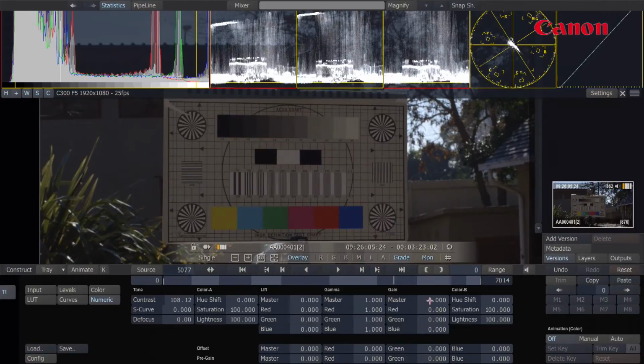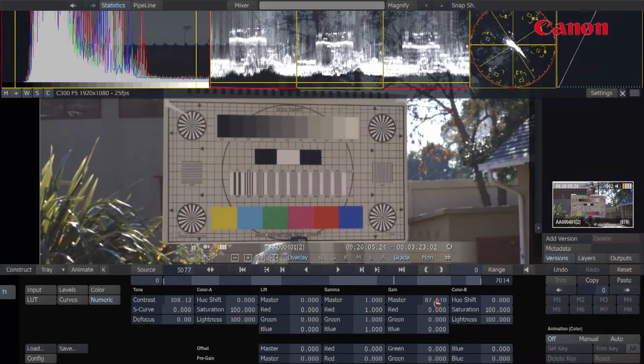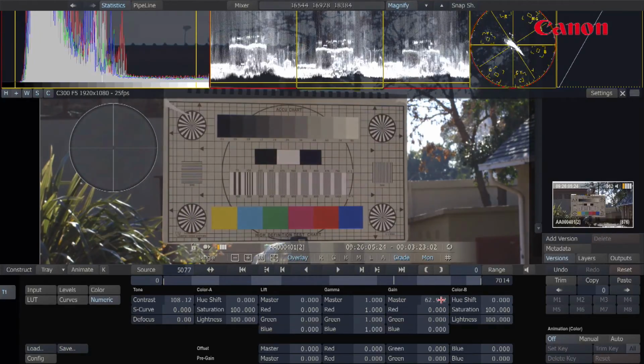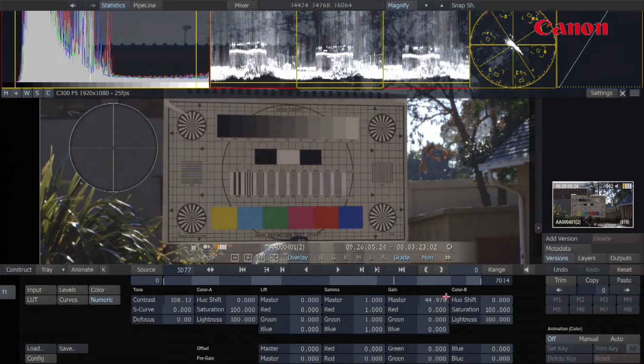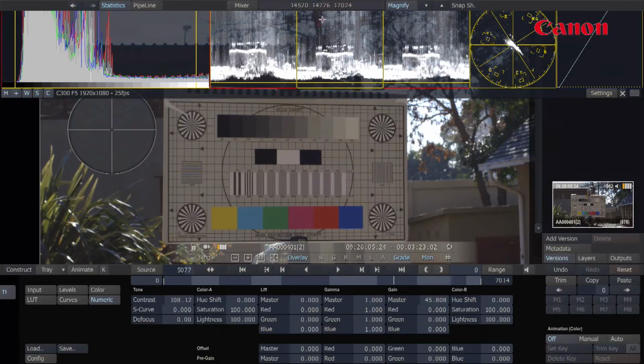Now I'm just going to take this and dial up its master gain. And you can see that it holds quite well. There's a little bit of artifacts starting to appear in this area over here, and this area over here. If we magnify once again, you can see the noise starting to appear in our image. And this is a level of 72 above 0, which is the standard. If we dropped it around the 50% range, my image still has artifacts, but quite clean, quite acceptable, I can read all my lens scales. It handles being pushed quite reasonably.